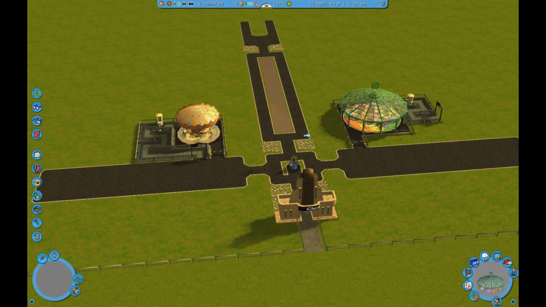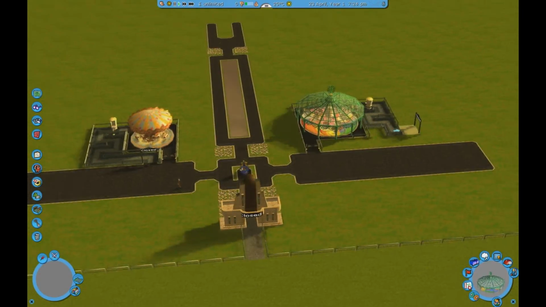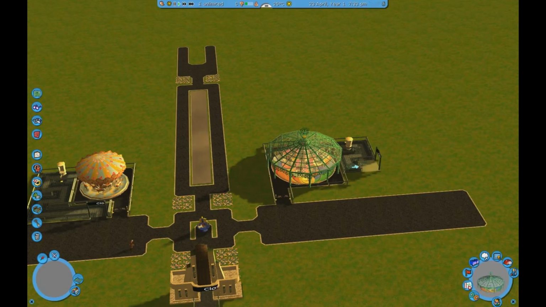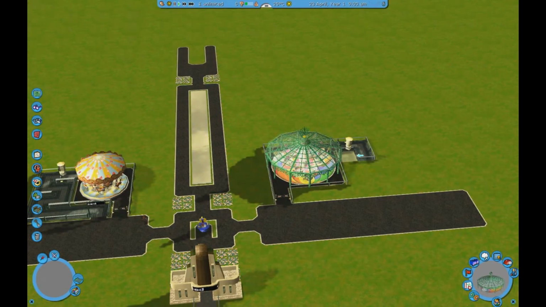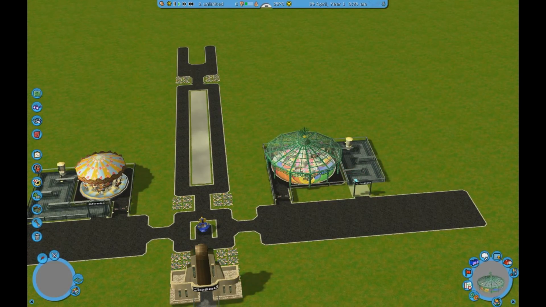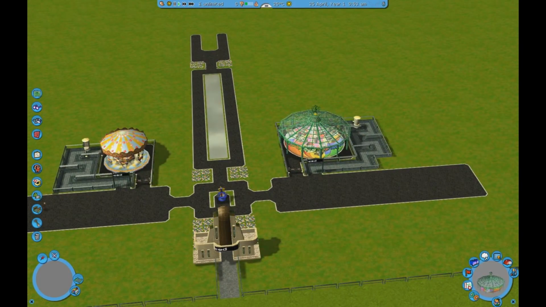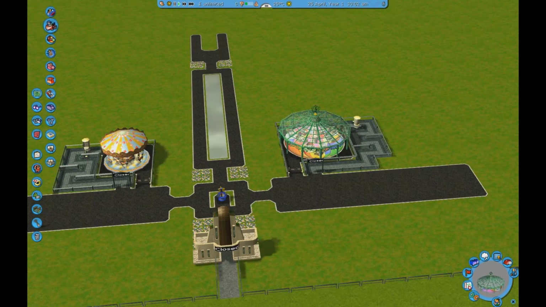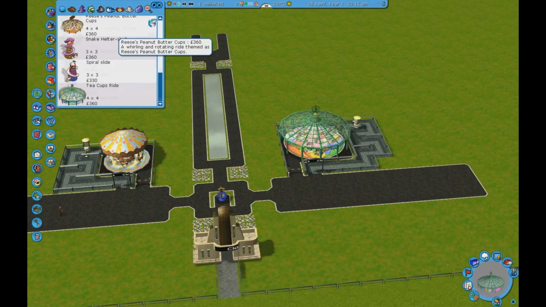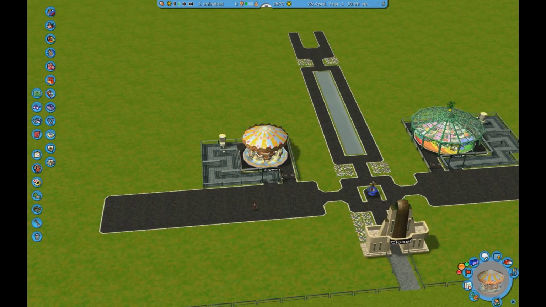I don't think I've done that right. I did that wrong, I think. You come out one, you go down, back in, come out. Oh yeah, but there's different size rides in it. That's a 3x3, whereas this is a 4x3, I think, or a 4x4. Let's have a look. It's 4x4, so different size rides. So as you can see, we've got two rides. We'll open them up.